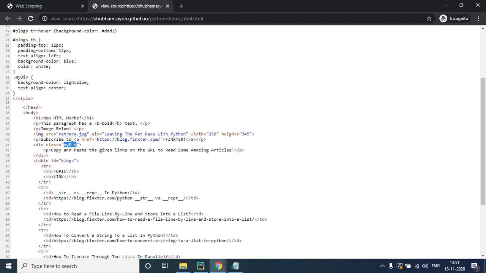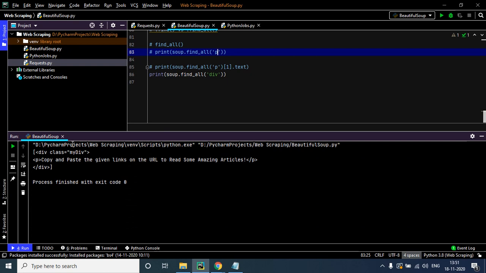In that case, trying to find div would result in an output that would display all the div elements that are present within your HTML page. But now we only want to search the div tag for which the class is myDiv. So let us try and have a look at that.